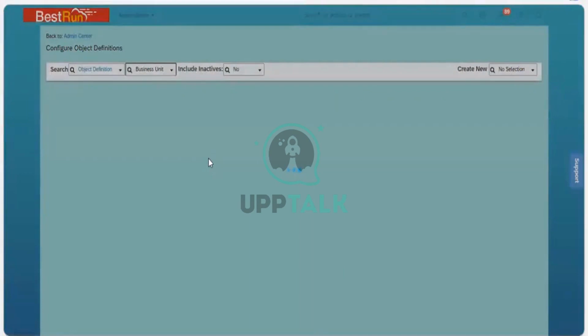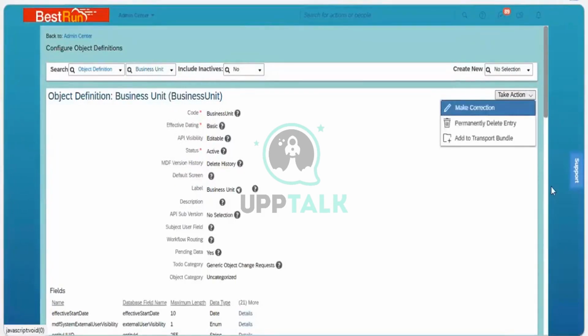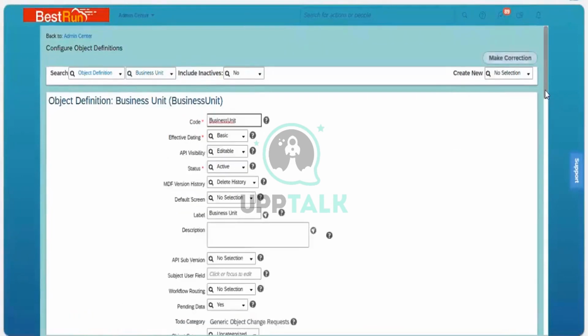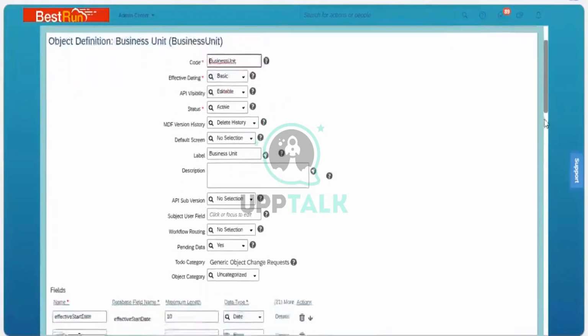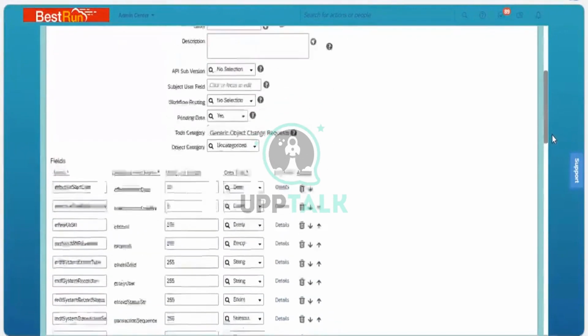I have selected the business unit object. We will discuss this section. First I am going into the overview. The upper part we will discuss right now. You can see there is a Fields section here.